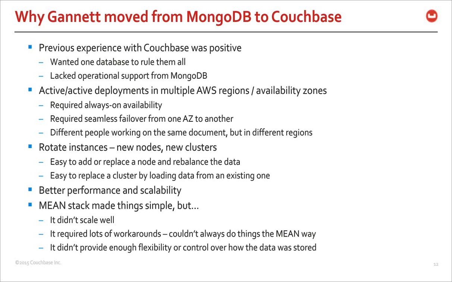And so they took a position that instead of having some stuff running Couchbase and some stuff running Mongo, perhaps they could just settle on one database to handle everything that they needed. Probably one of the more critical drivers is around AWS. Gannett is one of those many companies that is moving their infrastructure to the cloud, in this case Amazon. And because they have, as I mentioned, thousands of journalists, these journalists are all over the place. They're in different cities, different states, different countries, what have you.